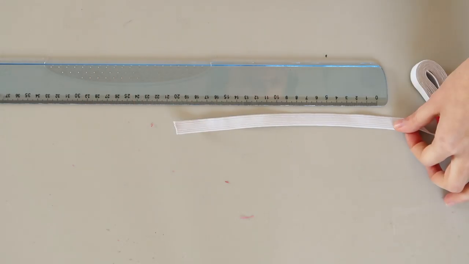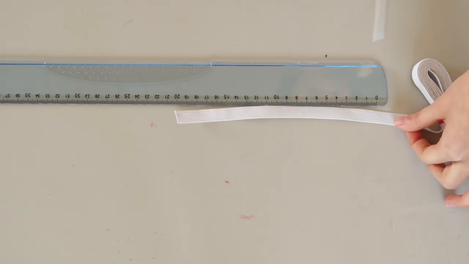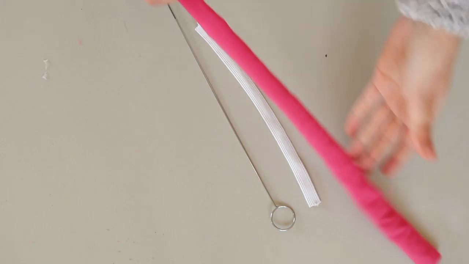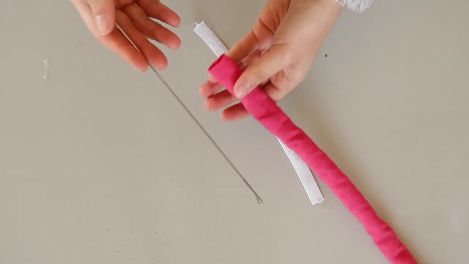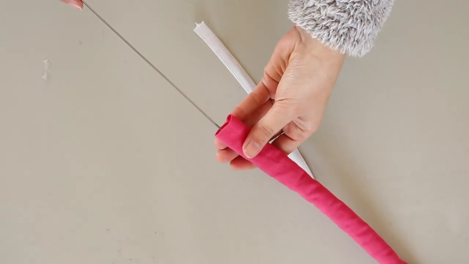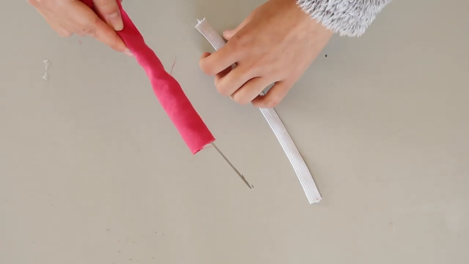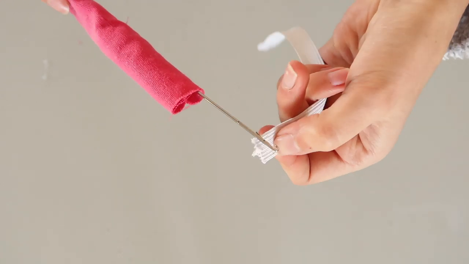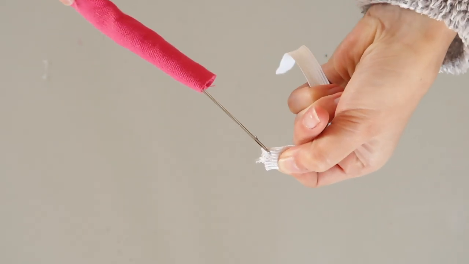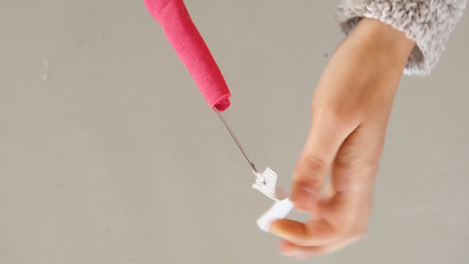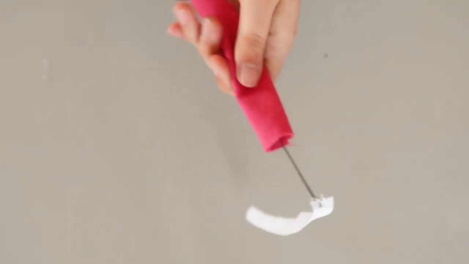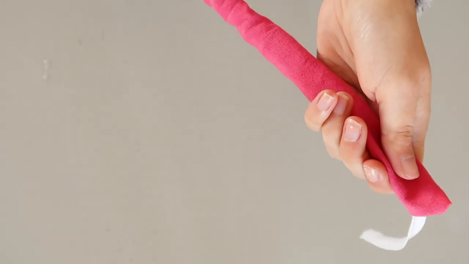Cut your elastic with 20 cm. Place it inside the tube, either by hand if you can, with a safety pin or with the loop turner. Make sure the elastic doesn't get twisted.